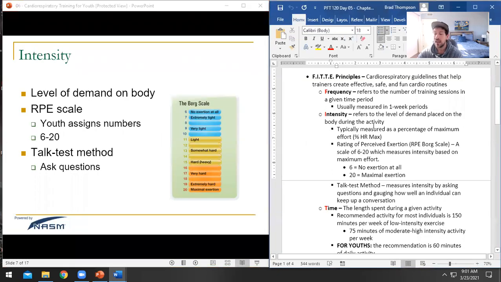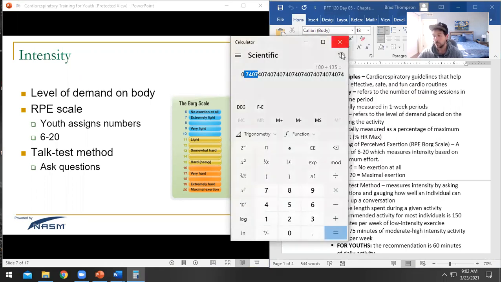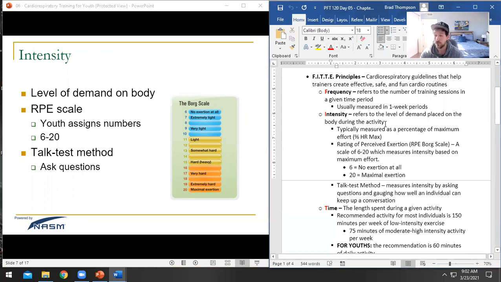So intensity is the level of demand. And usually when we're talking about the level of demand, we mean the level of effort versus your maximum intensity, right? Similar to how when we're lifting and we talk about one rep maxes. So if I can one rep max 135 pounds on a military press, and that is the most that I can do, then my intensity if I'm lifting 135 is going to be extremely high. I'm at 100% intensity. But let's say I lifted 100 pounds. So 100 out of 135, that's about 74% of my one rep max. So I should be able to do that for close to 12 repetitions.